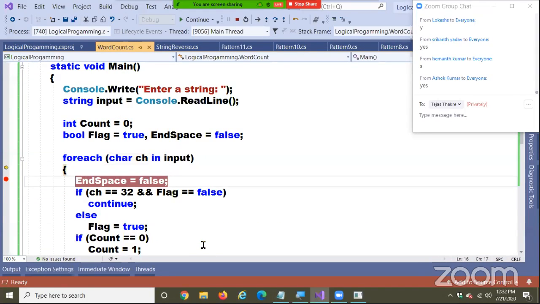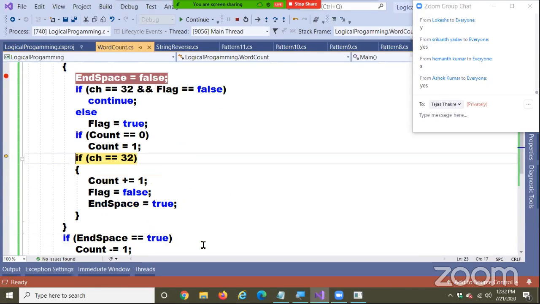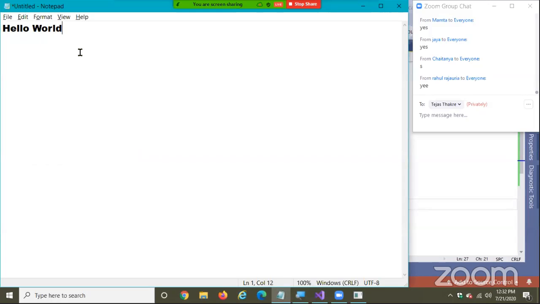Now space. Space is there. Now tell me, when it is space, will it go into the if condition or not? When this is space, will it go into the if condition? Incrementing the count. Count is 2. Okay. Next. Flag value. End space value true now. Now tell me, after space, watch, this is your string here.